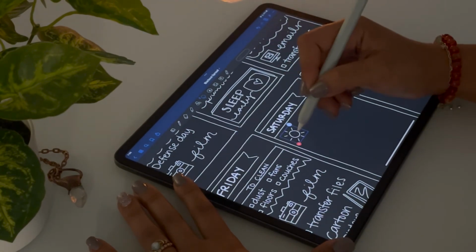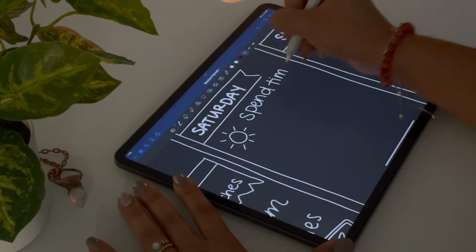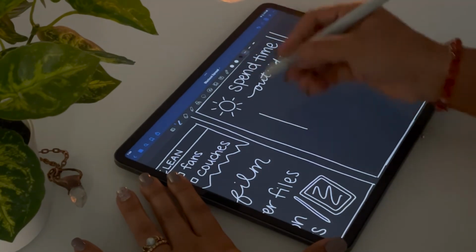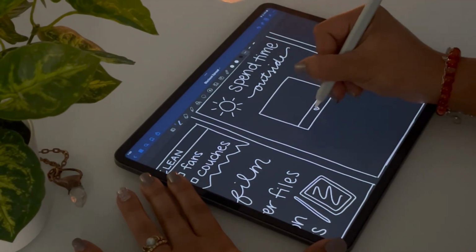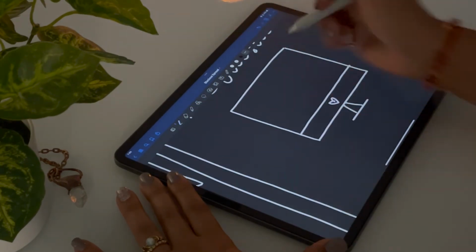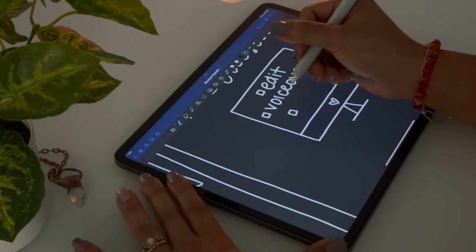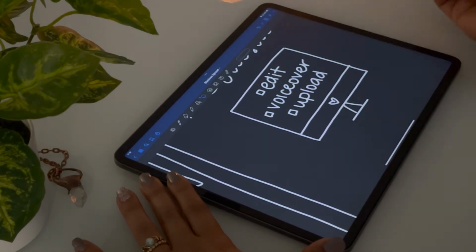Saturday was another really beautiful day, so I started off by marking that I spent some time outside that morning, and then I had plans to again spend the day finishing up a video, which actually didn't end up happening, but to mark that I drew in a computer and then made a list inside of that of everything that I needed to get done, which again did not happen because I actually just decided to enjoy the weekend while my boyfriend was here in town. But I did get some cartoons finished, so I wrote that in, and then under it I just made this quick little divider and then finished off Saturday by walking Sage.